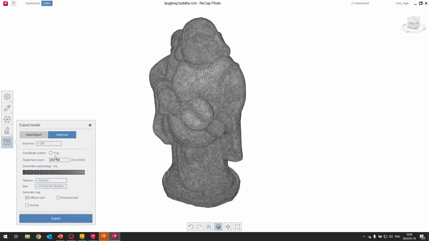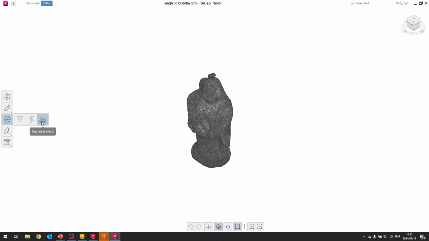So you would select your option if you want. You can also change coordinate to set Y as your up, and you can also then once again decimate the mesh, so you can reduce the mesh size. We can see currently about 200,000 faces. I know Fusion 360 typically moans when something has more than 10,000 faces. So you're going to have performance issues. So you would choose, okay, let's decimate to a certain point. I typically prefer to retopologize first, use the decimate here first, because you'll be able to know what your outcome will look like. But if you don't want to modify this mesh, you can export and decimate the exported model.